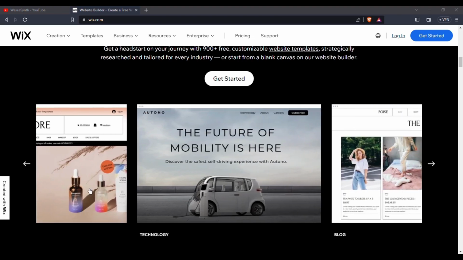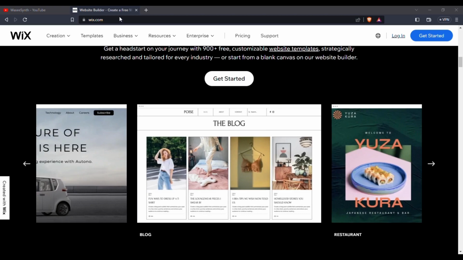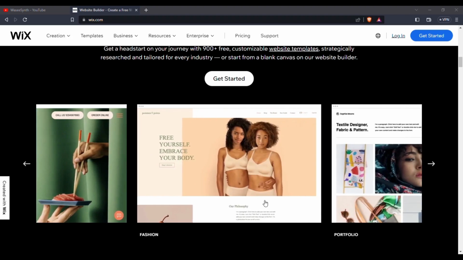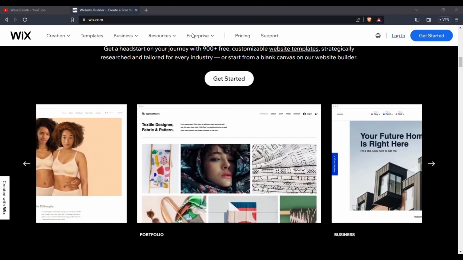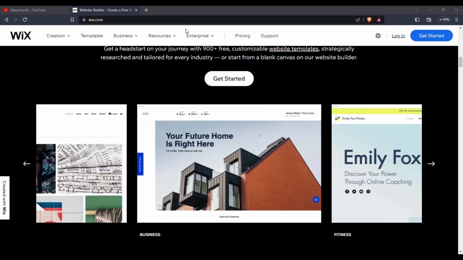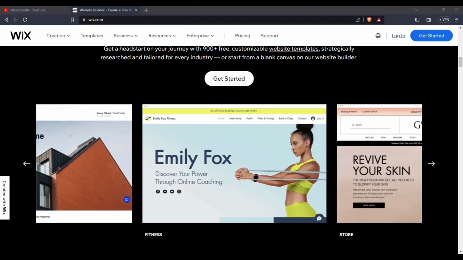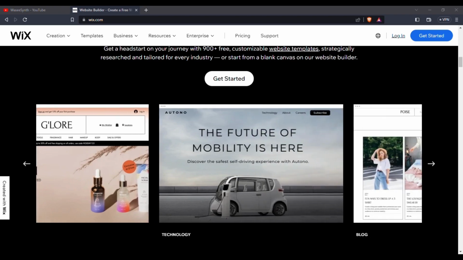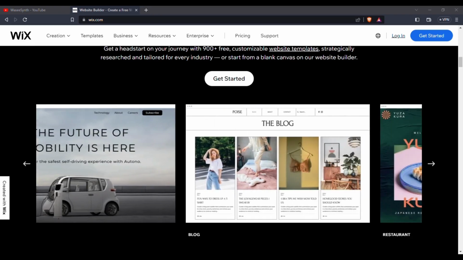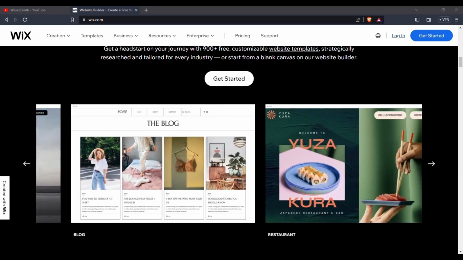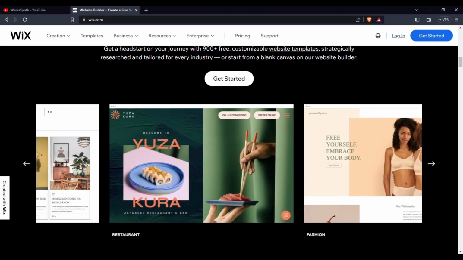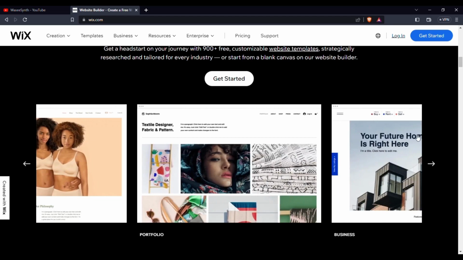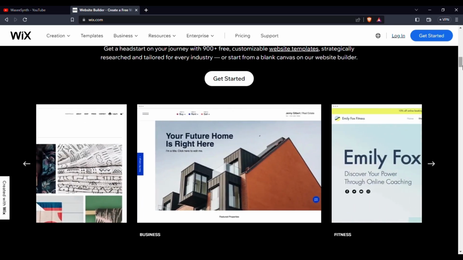We'll also address common pitfalls and mistakes to avoid, so you can create a website that is both aesthetically pleasing and user-friendly. By the end of this tutorial, you'll have the skills and knowledge to create a website that not only looks great but also helps you achieve your business or personal goals. You'll be able to publish your website and share it with the world, attracting new customers, clients, or followers to your brand. Whether you're looking to create a personal blog, a portfolio website, or an e-commerce store, this Wix website tutorial for complete beginners is the perfect resource to help you get started. So sit back, relax, and let's get started on your journey to becoming a Wix expert.